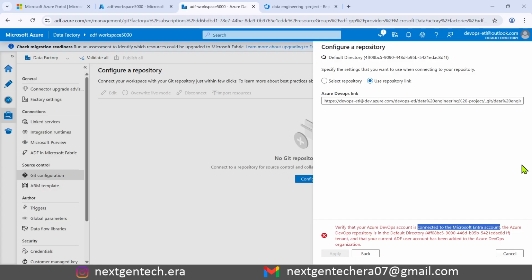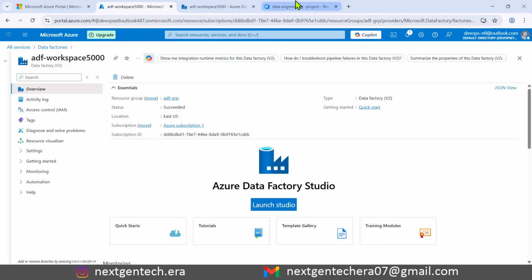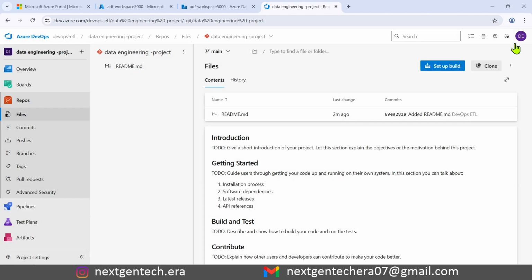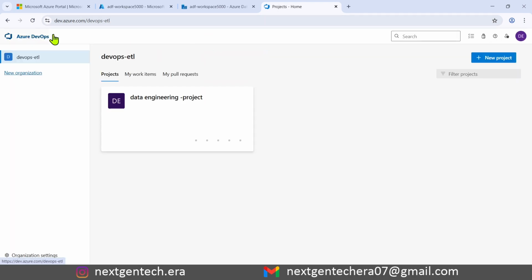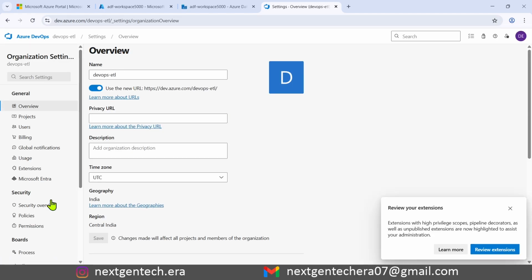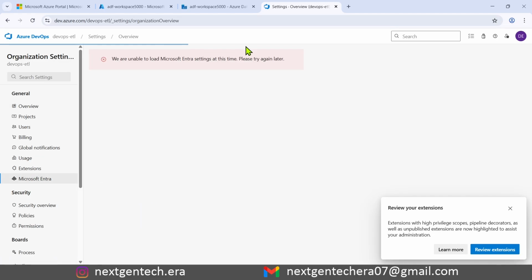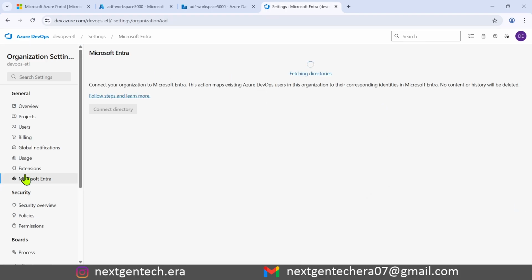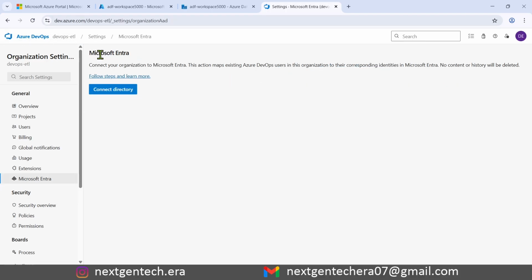So what is the option here? The repository is in a default directory that your current ADF account is not. The thing is, while creating the Azure account, if I go to the DevOps organization, basically your Azure subscription is not connected with the Entra ID.